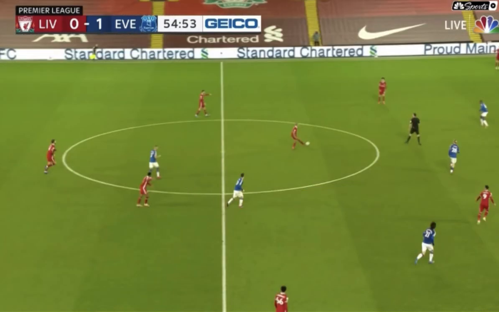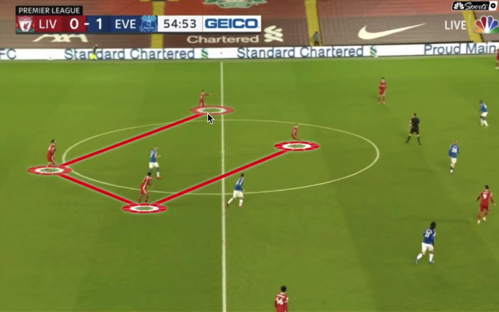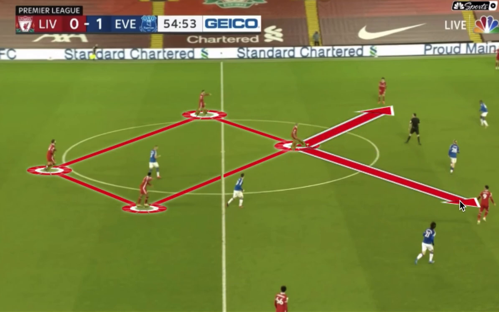So here we see Thiago able to break the lines using a 3-1 build-up shape instead of a 2-3. So with Thiago gaining possession on the ball in the central corridor, this creates passing angles, diagonal passing options between midfielders, most importantly, and into the half space, where then they can progress and be much more dangerous in possession.